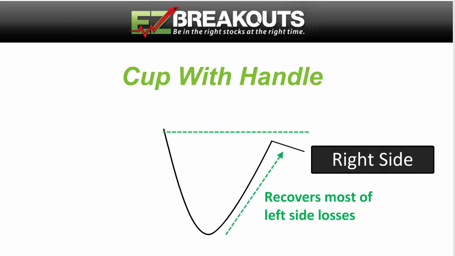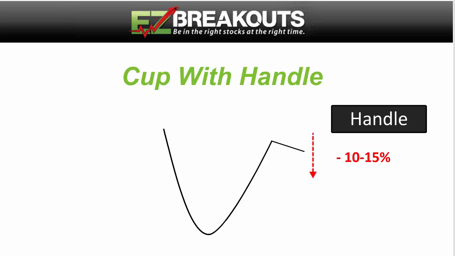When we look at the right side of the cup as it's coming back around, coming back up to the prior highs, what we'd like to see is that it recovers the majority of the highs. It doesn't have to recover all of it. So let's say, again, as an example, you had a stock that ran from $20 up to 100 and then started to pull back down to like 80 or so. It starts to round out. It doesn't have to come all the way back up to $100. Maybe it comes back up to like 90 or 95. And then it starts to form a handle.